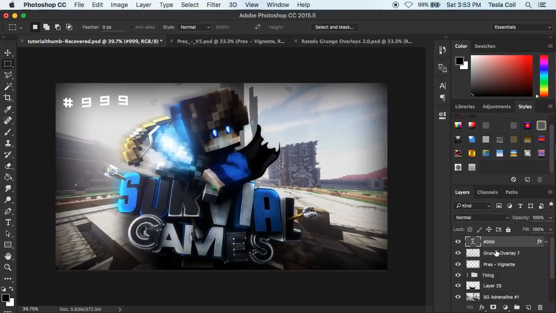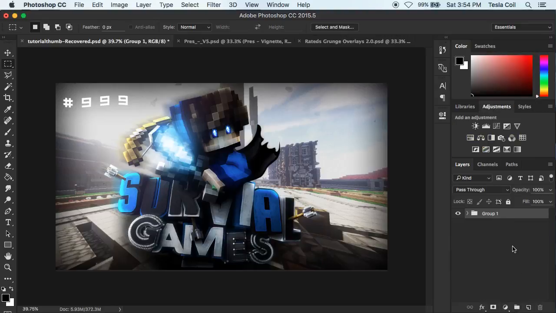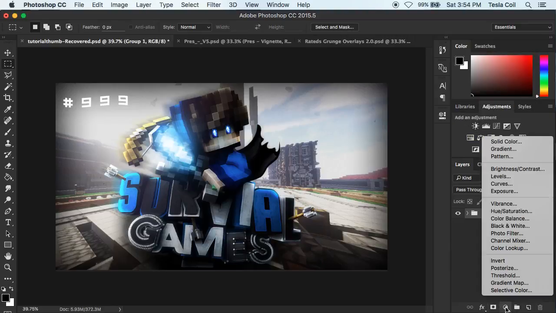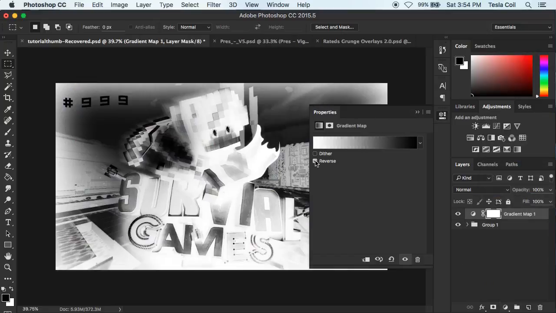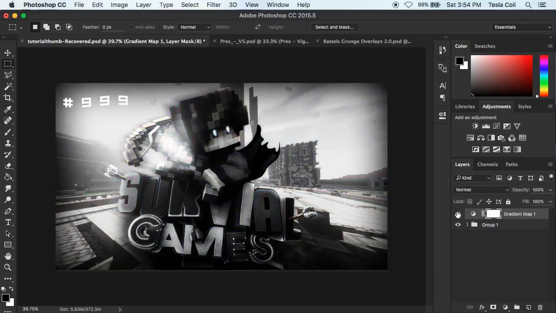And so yeah, right, now we can get onto my favorite part, which is color correction. So I'm just going to group everything we have so far, and then I'm going to start adding color corrections. Now, first thing I like to do is add a gradient map and set it to the normal one. And honestly, if you want a black and white look, a black and white filter is the easiest way to do it. I think I'm gonna keep it at around, because some stuff looks good when it's like this. So I'm gonna keep it at 50. Actually, I'm gonna bring it down to 40 just for this.